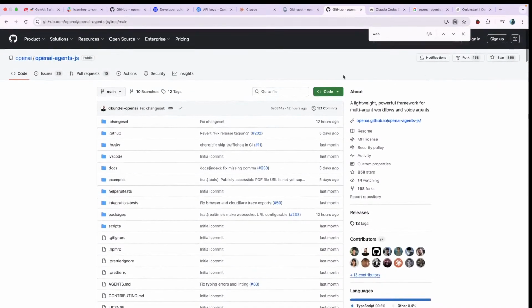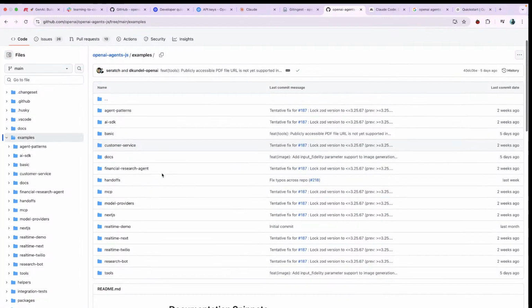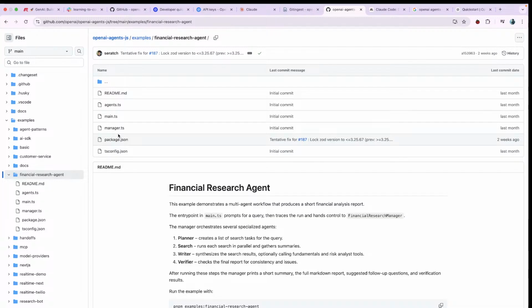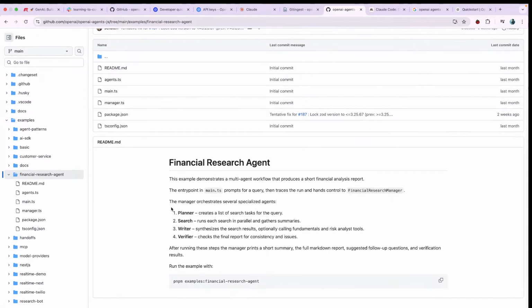Now I'm going to focus a little bit more on extracting the web search websites as a reference. Let's do that. Go to examples and go to research agent, and let's see. Okay, we can also build some verifier agent. Let's see main.ts.